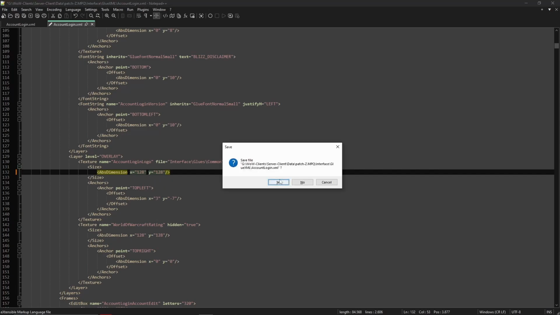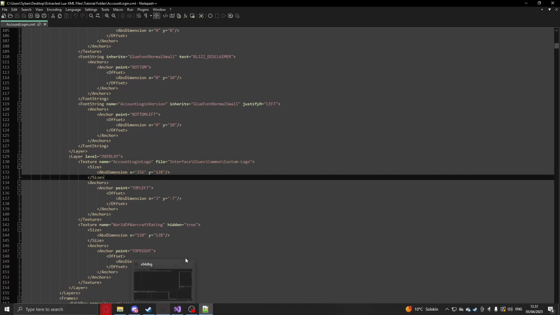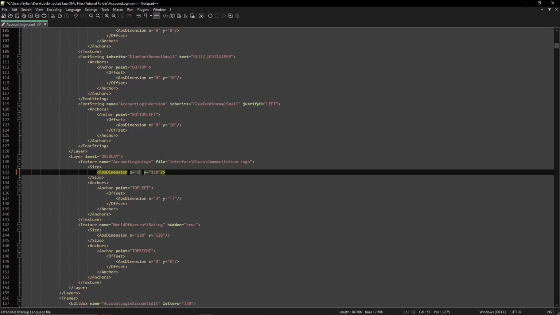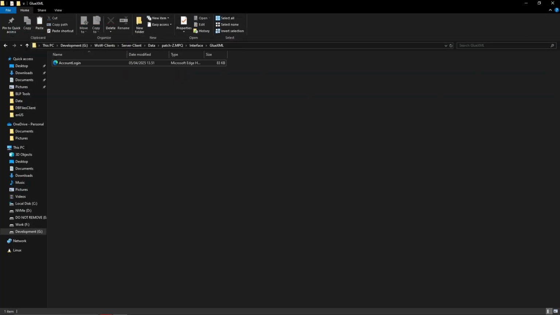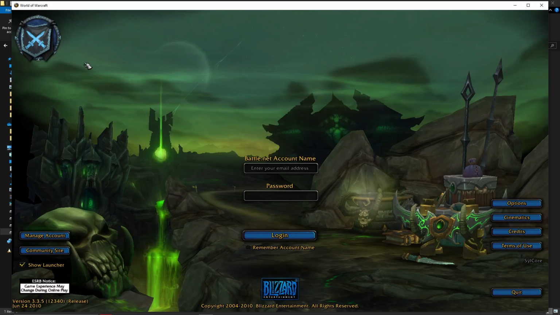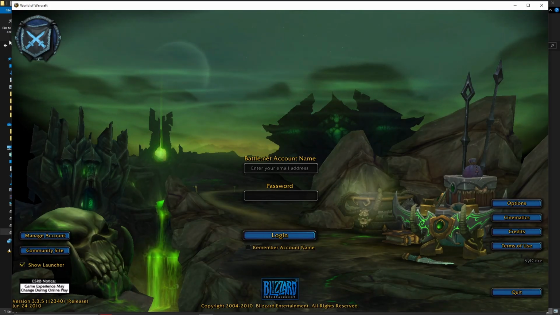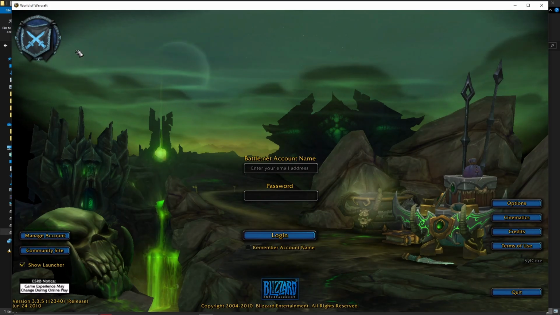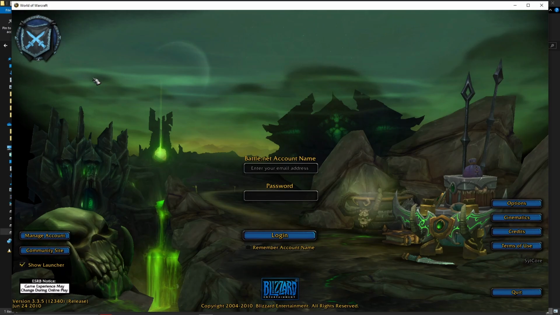Now click Ctrl S and say yes if something comes up about saving. Oh, sorry, my bad. Like that, yep, save it. Now close again and start WoW. And we just fixed the icon for now. Now you can play around with positioning it correctly if you want to move it or something, but all of that is also inside the XML file.